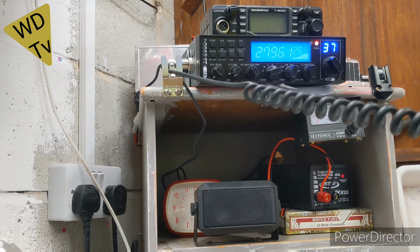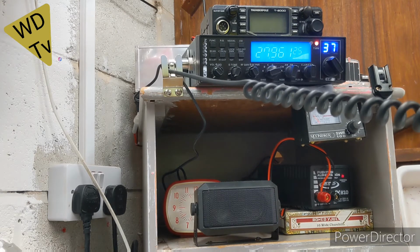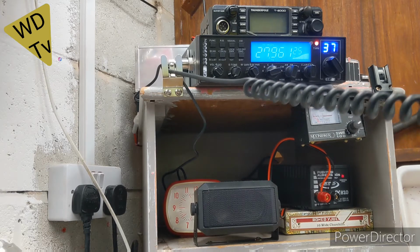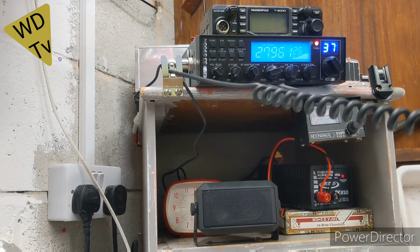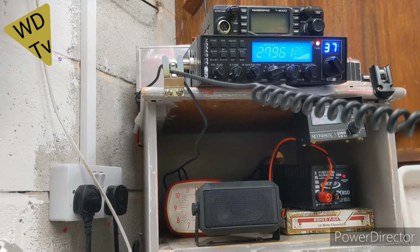I get good receive. Obviously, hopefully I get out all right. I don't know what I'm coming into today. I mean, the weather's crap. But, you know, I need to try this T2000 again, because now I've put the aerial up a little bit, so I'm wondering if it'll make a difference there. Do you know what I mean?